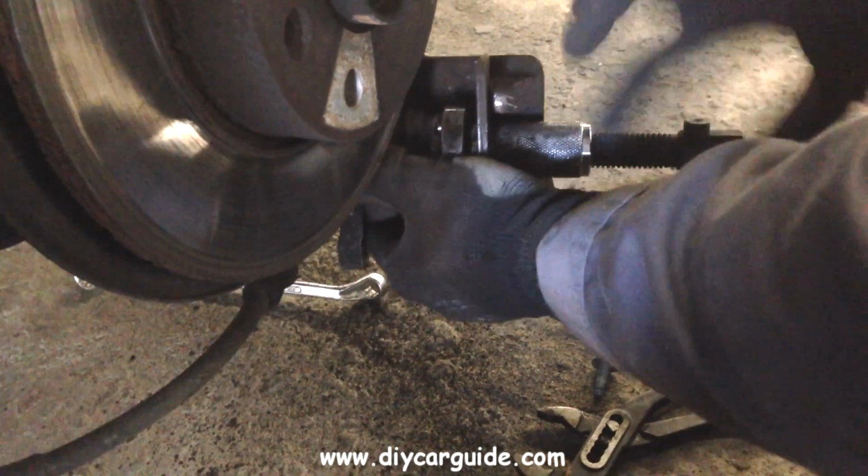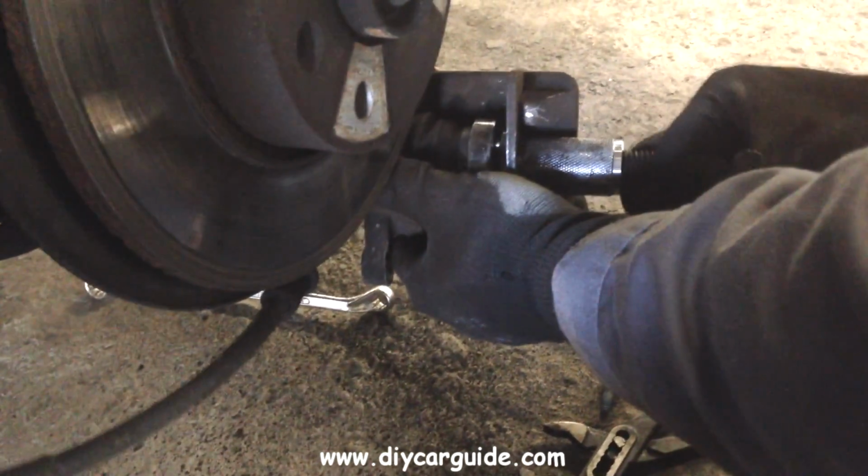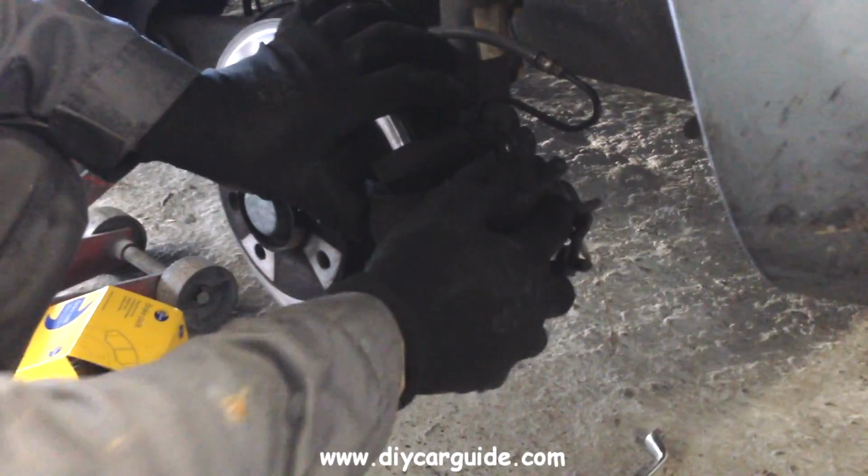You can either measure the thickness of the new pads and the disc and wind back the piston enough just to clear them, or you can do it by feel the way I did it here. That looks good.